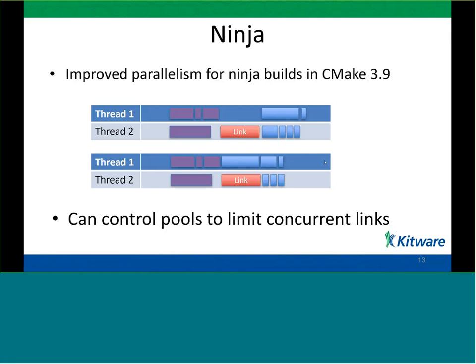What used to happen is with each target, it would build all the .o files in parallel. But then it would stop on the link, and it wouldn't do any other object files until that link was actually done. In newer CMake, it's able to build all the .o files because they don't really depend, unless there's hard dependencies on those libraries specified, and then link when it needs to. You can also use pools to limit concurrent links if that's causing a problem for your system, if it has too much memory being used.